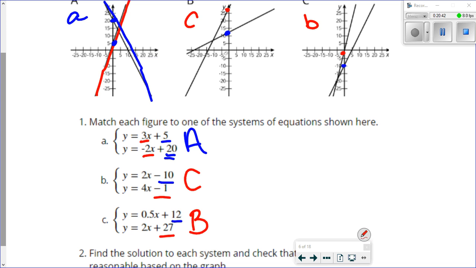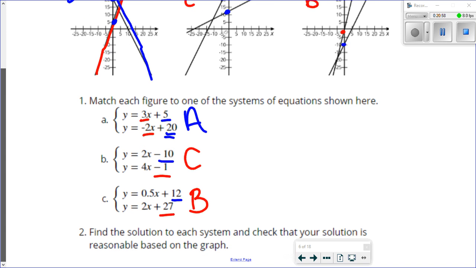So that further confirms that graph B pairs up with system C. So please make sure you have the correct matches, and hopefully now you have that little bit stronger understanding. Look for those slopes, positive versus negatives, and then if that doesn't eliminate things, go on to their y-intercepts and see where they're located on the graph and compare them with your systems of equations.